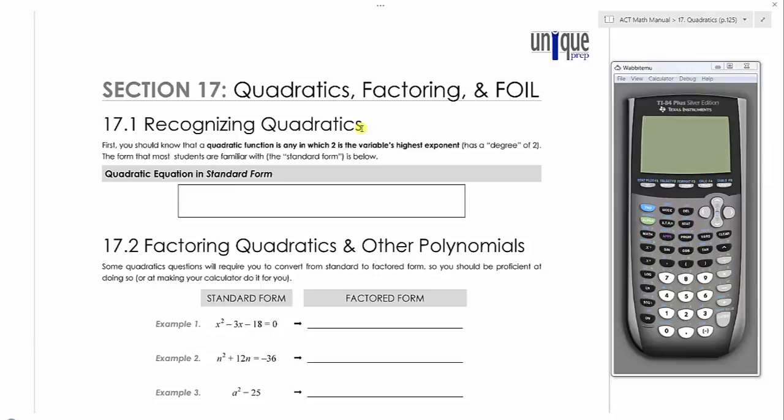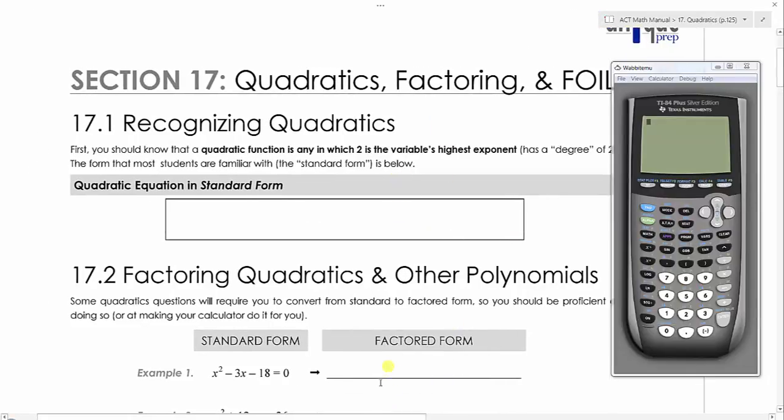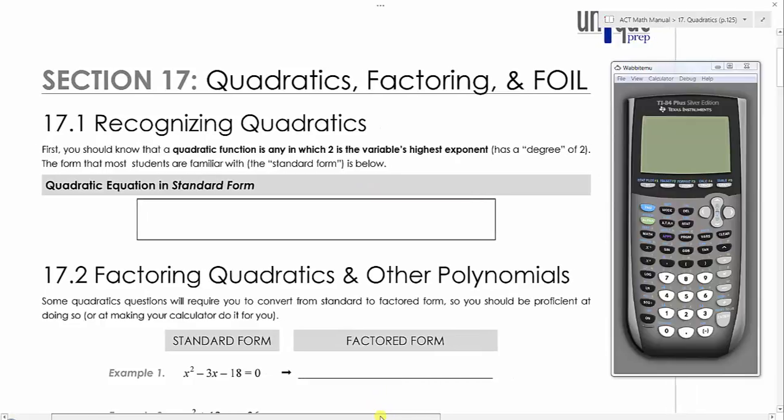these related concepts of quadratics and factoring and foiling. You need to know the information in this section very, very well. You need to be very proficient with it. If you are not, you, number one, need to watch this video and make sure you understand everything. You may also need to do a bit of extra work on your own. And if you are working with a tutor, you can ask him or her for some advice as to what additional exercises you can do to strengthen your quadratics, factoring, and foiling skills.